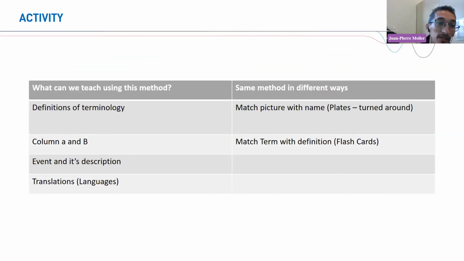Okay, so for definitions you can use slides or cards, and you can put down the blocks and they have to match the correct ones. So you can do this activity with a definition and words. You can also do it with anything that you can put in column A and B. So you put down the different tiles with definitions and with the words on, and they must match the correct ones. Turn them around and see when they can match the correct one. You can make a competition out of this as well. You can also do this with translation for language, and also different wars, for example, or different events, and then they must match it to the correct date or to the correct scenario that happened. Next slide, please.